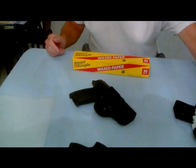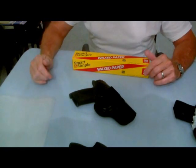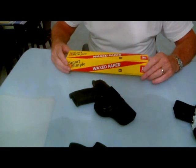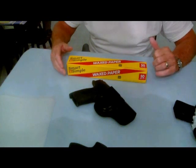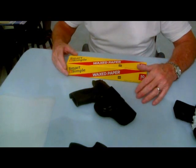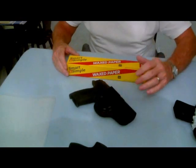I want to do a video right now for you on how I break in a new holster by using wax paper. Some of you watching this have already known about it and seen it done before, and some of you watching have never even heard of it. But I do this to my holsters, and it's fast and it's convenient and it's better on your gun in my estimation.